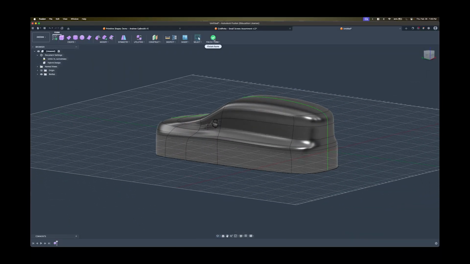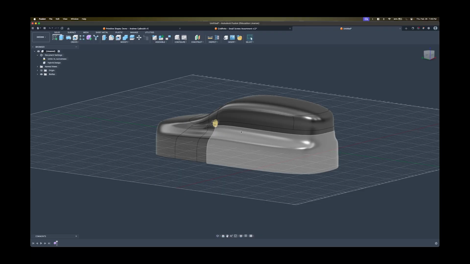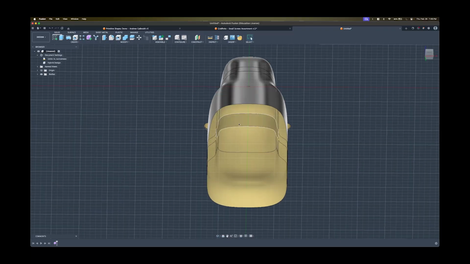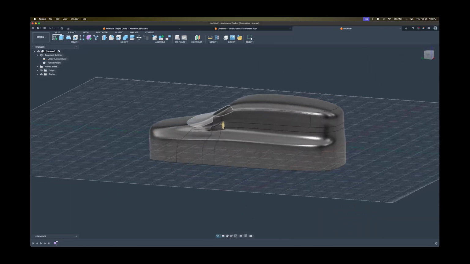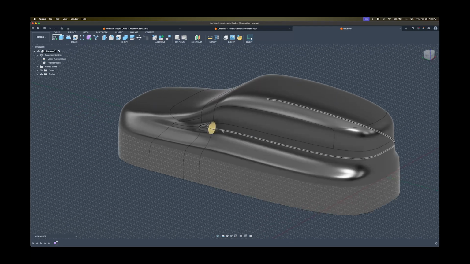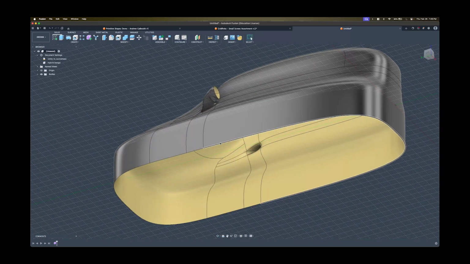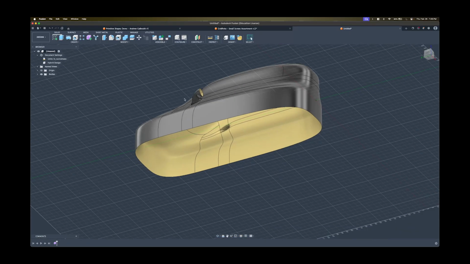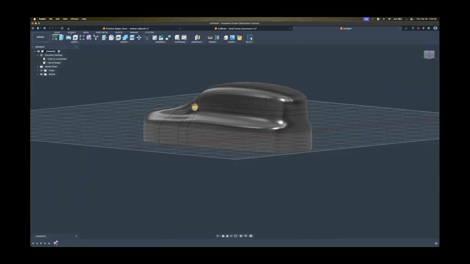I'm going to go ahead and finish my form, and I now have an open non-solid shape here. So I need to fill in these 3 holes, the 2 on these edges here and the 1 on the bottom. So I'm going to move to my Surface workspace, and I'm just using patch tools. Just keep it super simple.